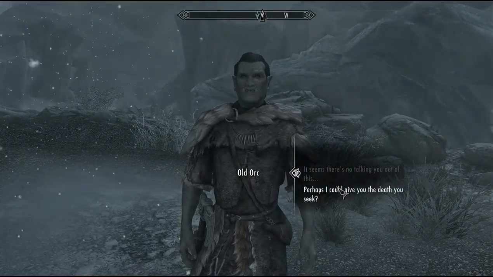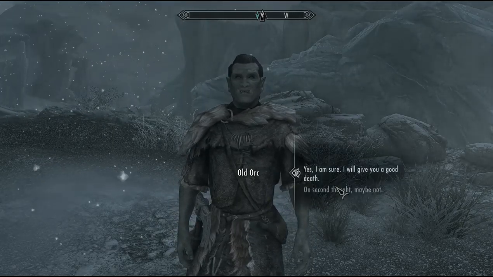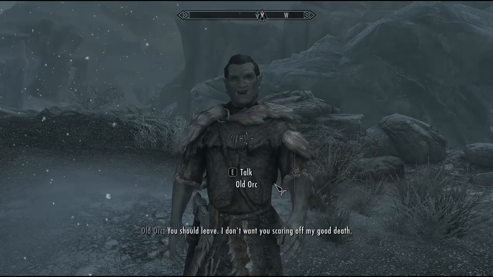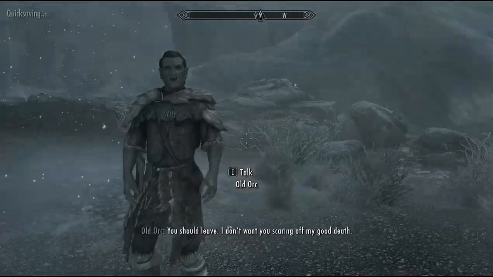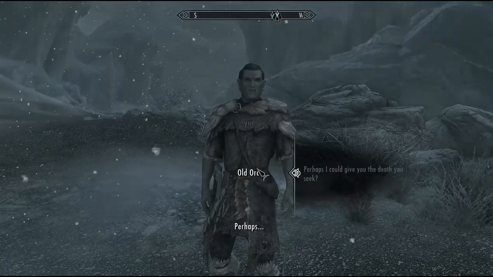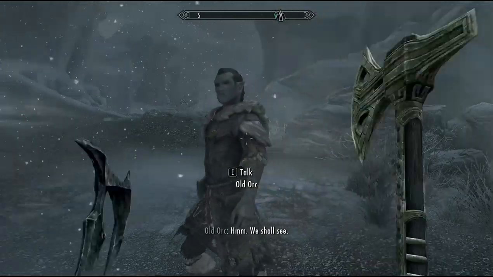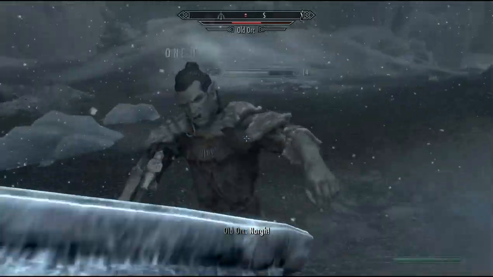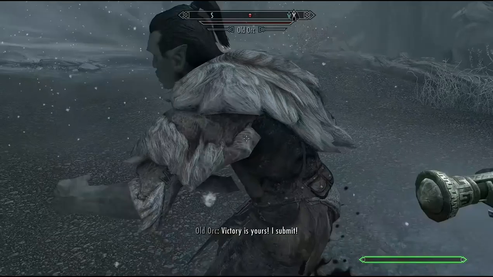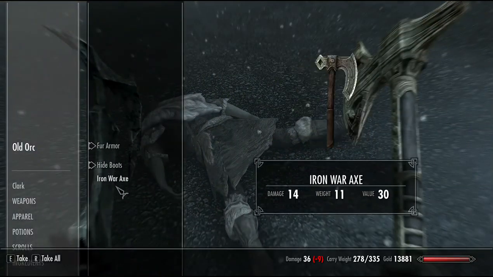Perhaps I could give you the death you seek. Are you sure about this? On second thought, maybe not. You should leave. I don't want you scaring off my good death. Perhaps. Are you sure about this? Yeah. We shall see. What was that? That saber cat, really. That was not a good death.